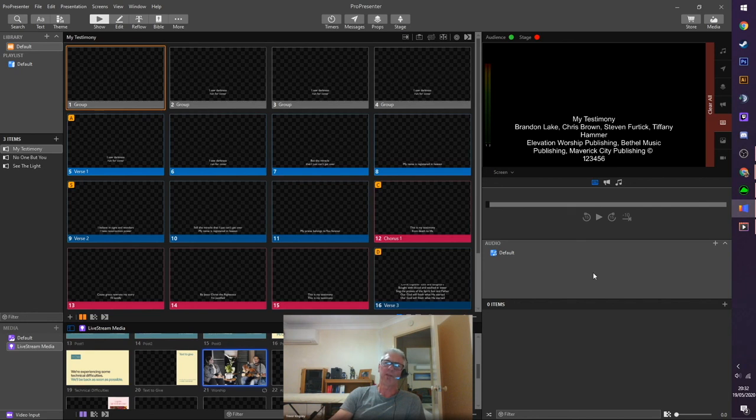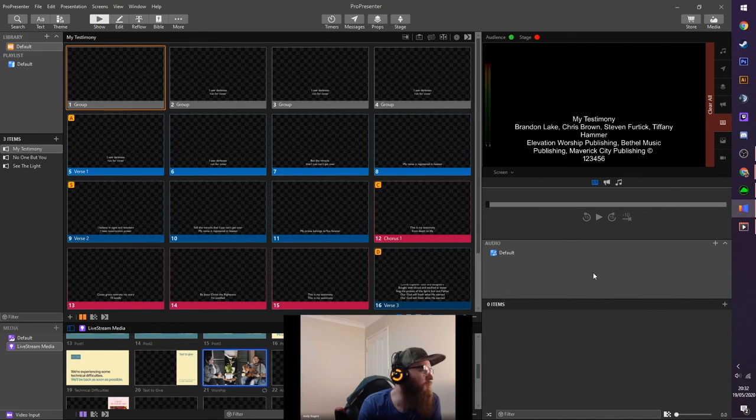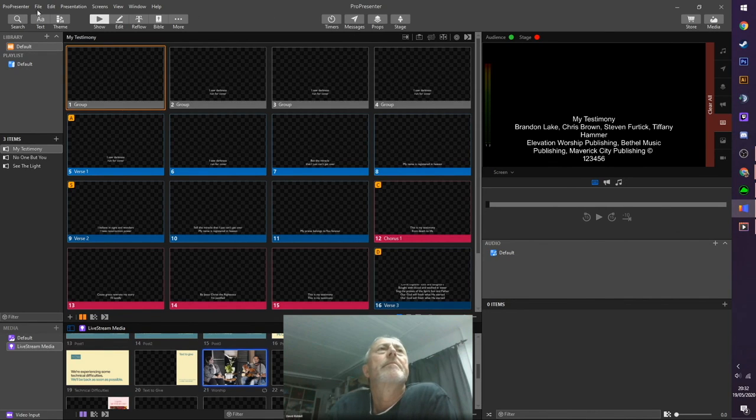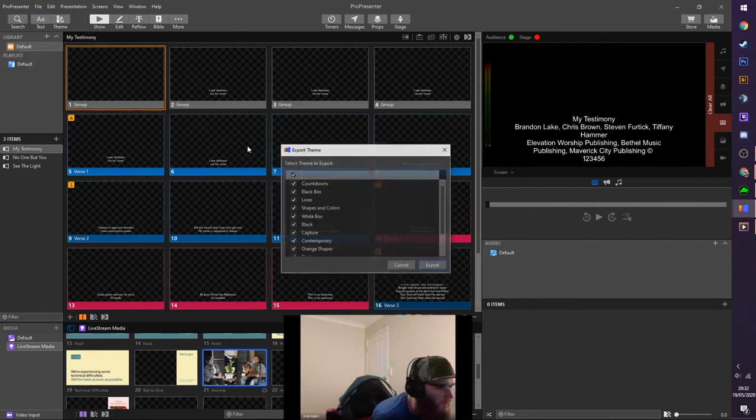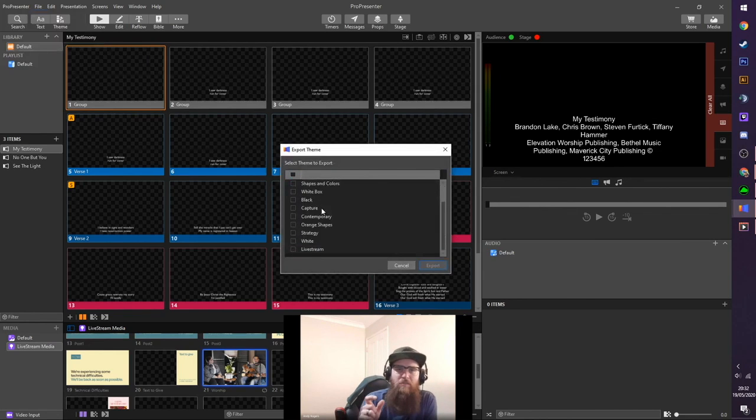Apart from maybe seeing can you actually export the stream template or not? Yeah, so file export. We can export themes. Ooh. So it looks like you can't export individual theme templates, but you can export that whole theme category by the looks of it.